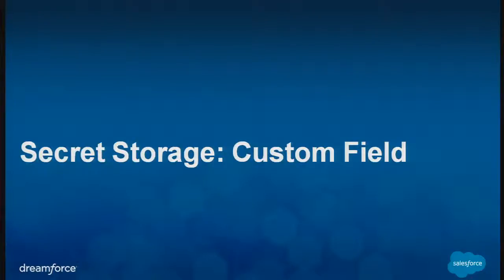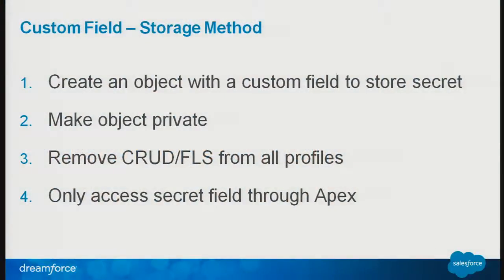Great. So we're going to talk about storing a secret in a custom field, a regular custom text field. To do this, the steps are pretty simple. You're going to create an object with a custom field to store the secret. You want to make that object private for the org-wide default sharing.